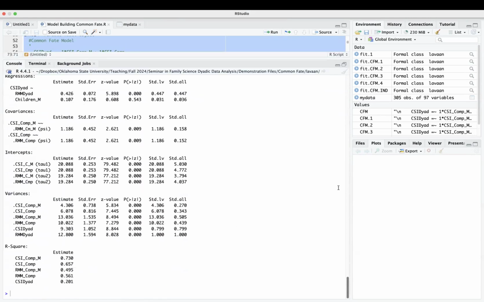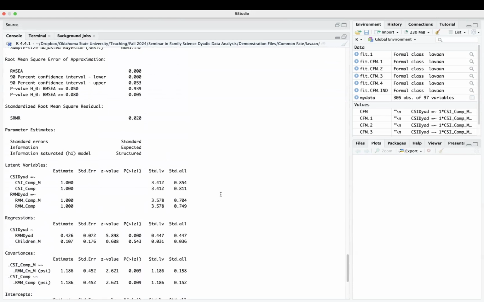And so we'll open up the syntax. So you'll notice that my primary research question is really about what I ran in the baseline model. That is what I'm fundamentally interested in. And now I'm beginning to add in those covariates to parcel out the variance associated with those covariates, so I can better understand the unique contributions of, in my case, relationship mindfulness on relationship satisfaction. So how mindful the dyad is communicates with one another, and how does that impact how happy the dyad is.